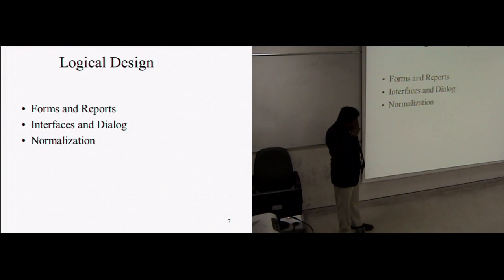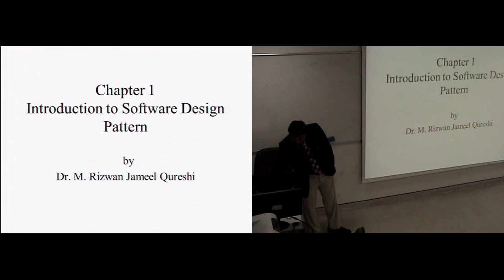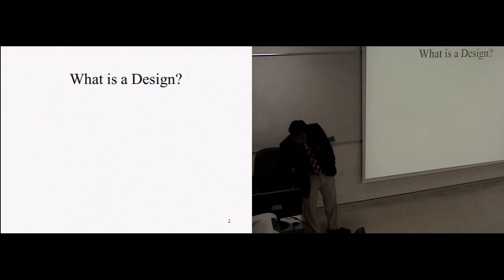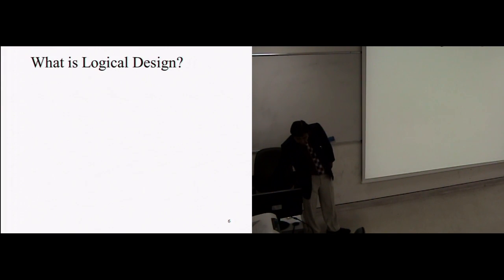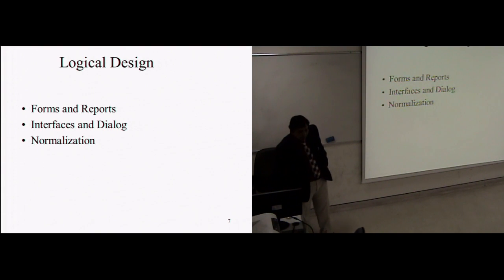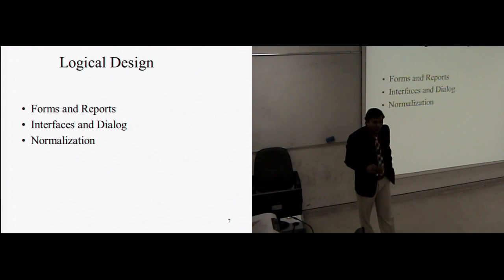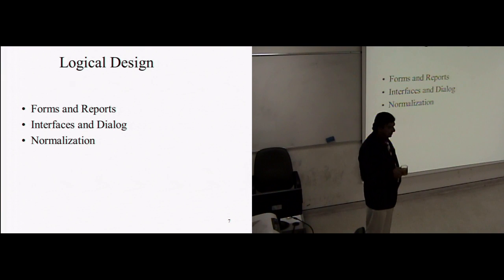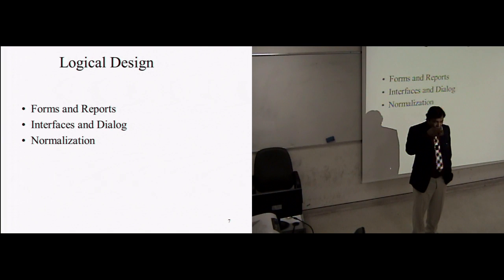So anyway, we already covered the software, then we covered the design and its main types, the logical and the physical. Right now we are covering the logical design. We already covered forms and the reports. So we are starting the interfaces. How to define an interface? It's like a gate to the main program.